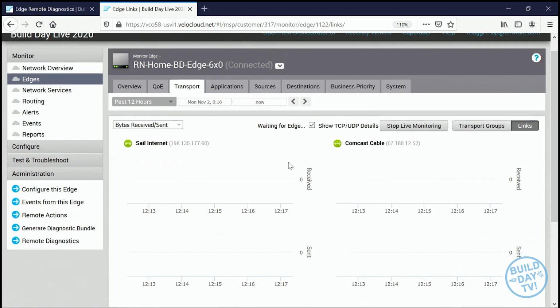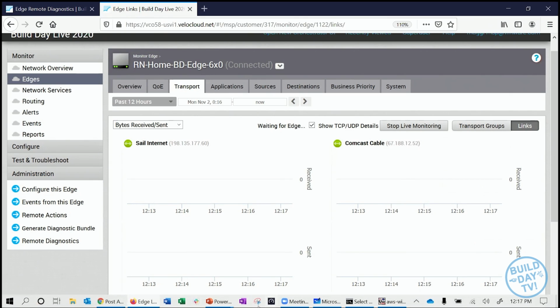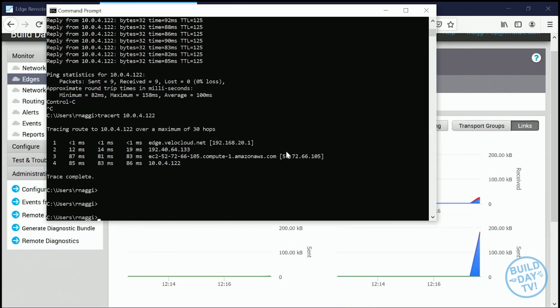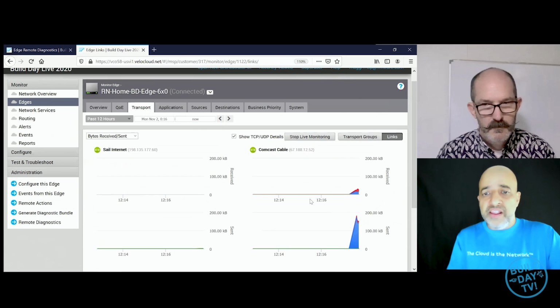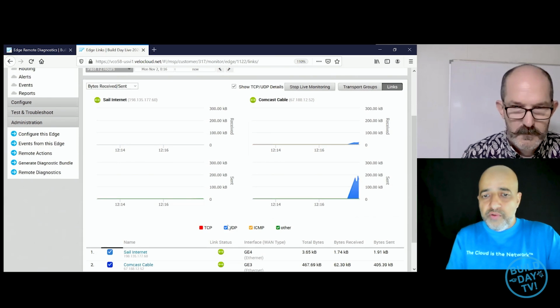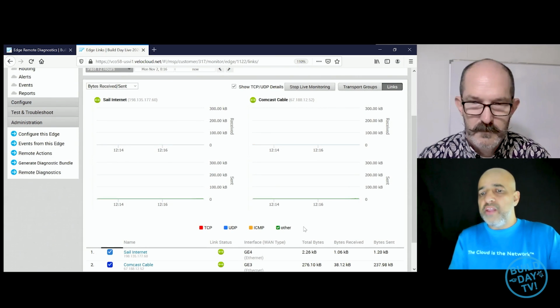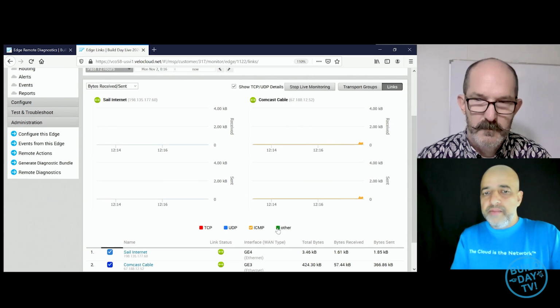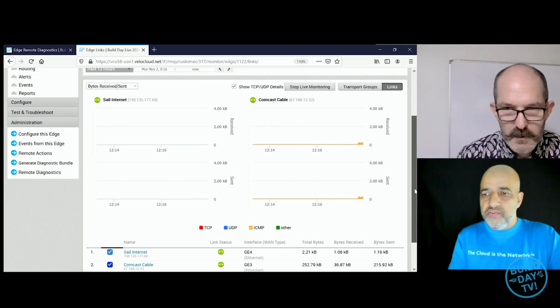So you can see here, I have put it in live mode, and I can initiate a ping also at the same time. So let me close this trace route. Here, when you go to live mode, it will show you which link is being used for the ping, for ICMP. So let's see that.